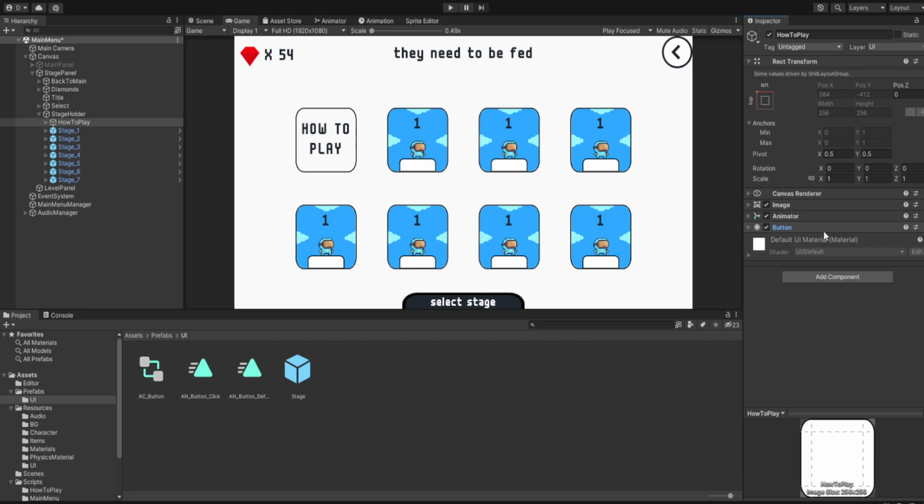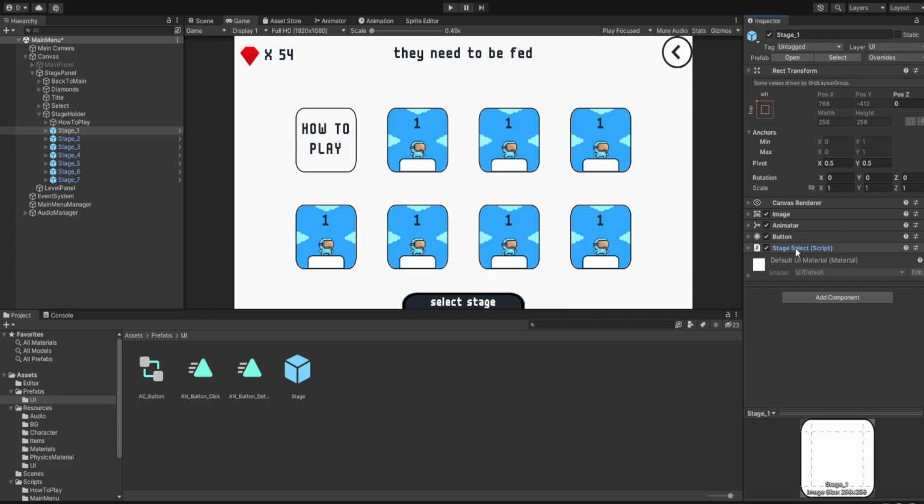So let's first see how to play and our back script are going to work. So when we hit back, we are just going to hide our stage and show the main scene. And when we click how to play, it's going to play the animation and load the how to play scene.